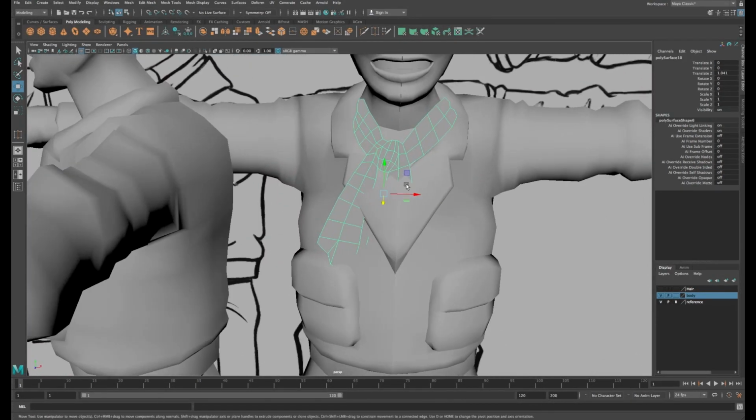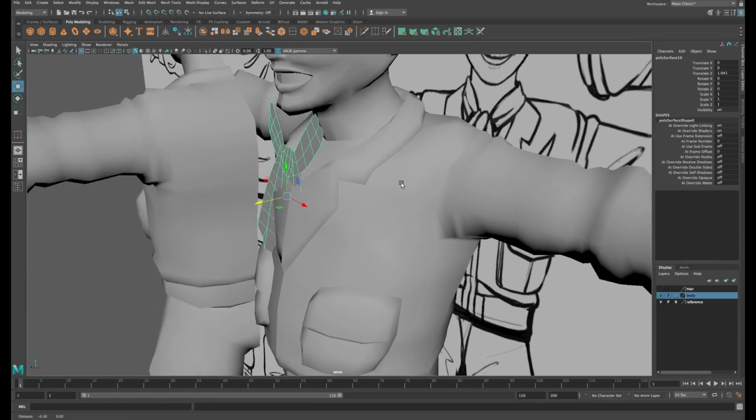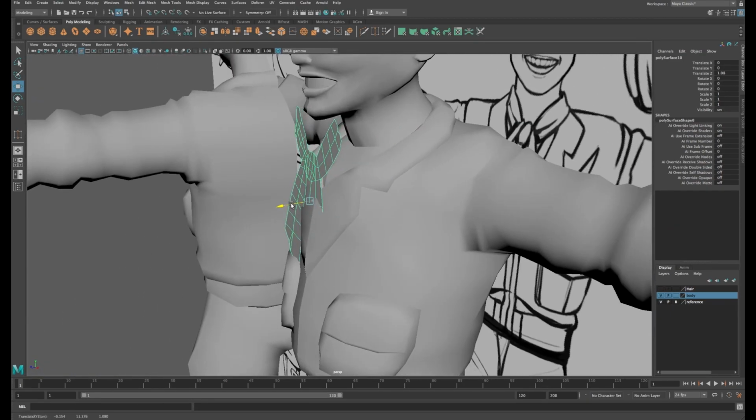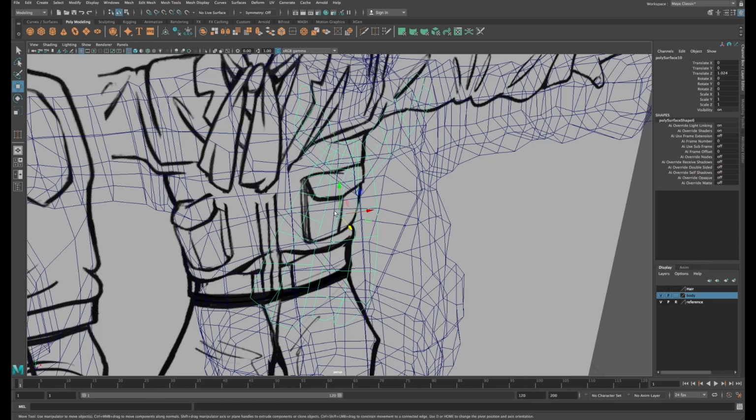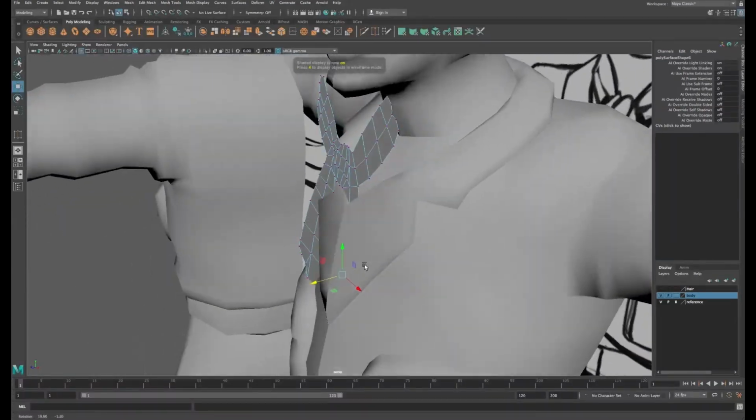Now I don't want to move this scarf up or down or side to side because it's in the right position in those dimensions, but I could move it forward and back. Selecting all of the vertices of this particular branch of the scarf, I can drag this forward and rotate it.